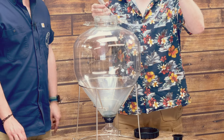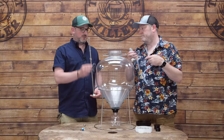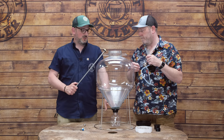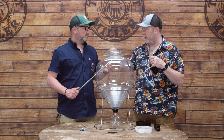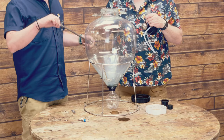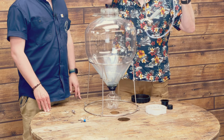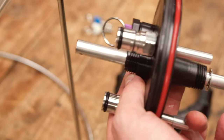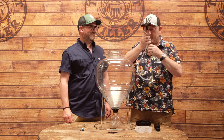One last bit to put together before fitting the lid: the plunger and thermal well. This is a single hollow unit — the tube is hollow so you can put a thermometer in since it protrudes from the top, and there's a plunger with a seal at the bottom to cap off the collection vessel when drawing off trub. There's an O-ring and a small metal keeper plate. Feed it through the lid and use the keeper plate so it stays in place and doesn't rattle around. One more thing: the big red seal that goes around the lid — fit that around the lip before closing up.